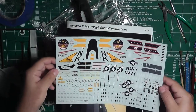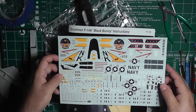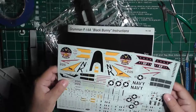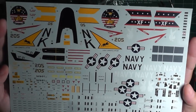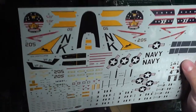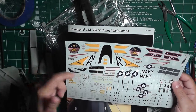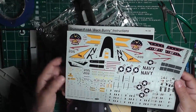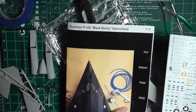Take a look at these decals. The kit was not boxed — it came in a plastic bag with all the sprues individually wrapped, but the decals were tucked inside the instruction book with luckily no damage. They look in pretty good shape. You get your little famous bunny ears, registration looks good, good color and registration. These little small ones are easy to read for the most part, so hopefully these decals will still be viable.